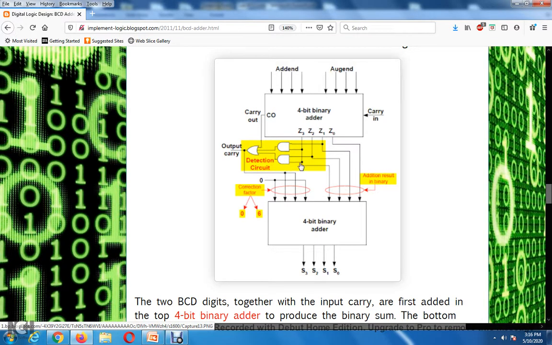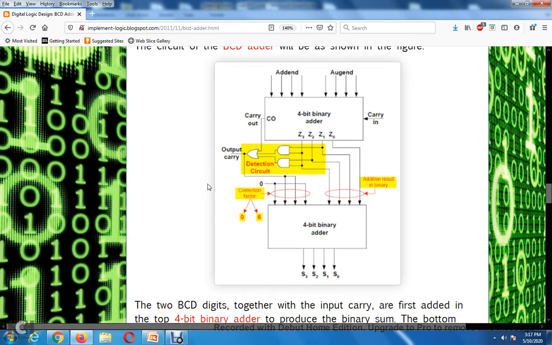So he's trying to derive the BCD detection and correction circuitry here. The yellow part is the detection, and the correction is the add 6. Whenever the detection detects a need to add 6 for BCD correction, you'll learn that BCD correction involves adding 6. Then it activates the 2 middle bits to add 6. Okay, so let's move along to deriving this circuitry.